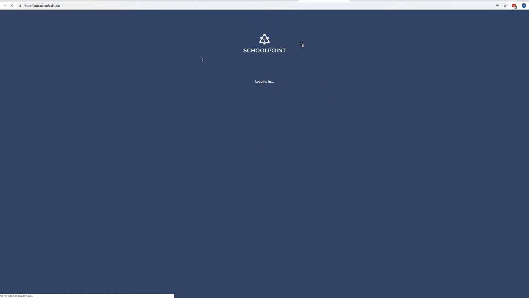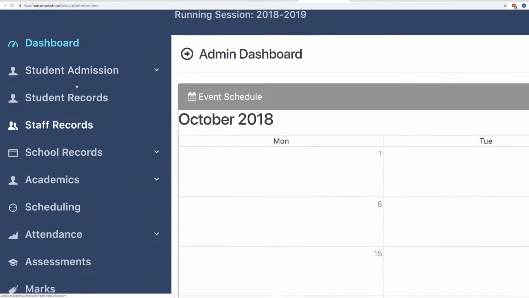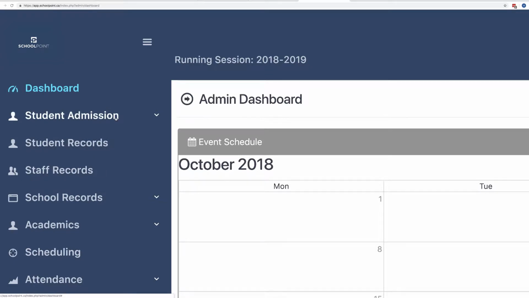Once you look into the beautiful design of the software, this is what you have. You have your own design and the calendar, which shows everything that you have for the day, which you can input from the notice board. And if you look here quickly, let me just zoom this in. Schoolpoint has a number of tabs.